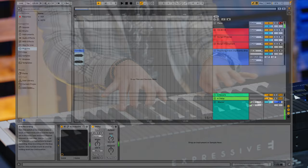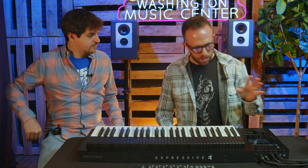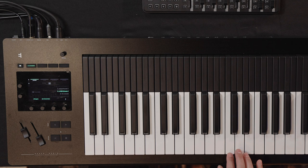Just as sensitive as any, and it's really comfortable and easy to play. All right, so pressure glide is a really interesting feature. We've actually been hearing it this whole time. Pressure glide allows you to set an interval, and then anything from that interval or less is going to glide between two notes based on pressure.